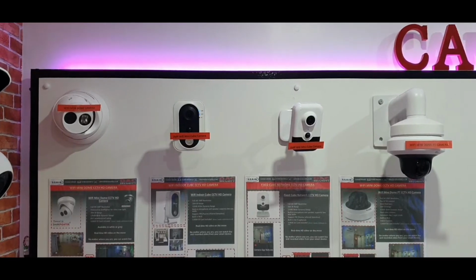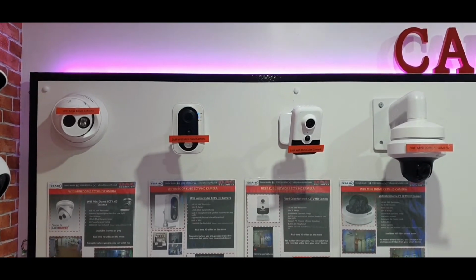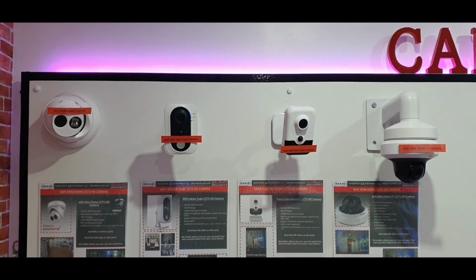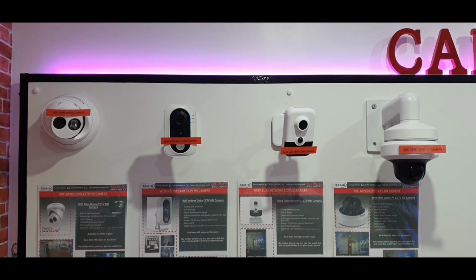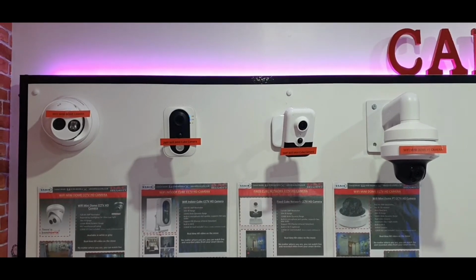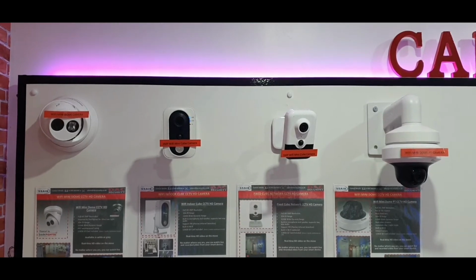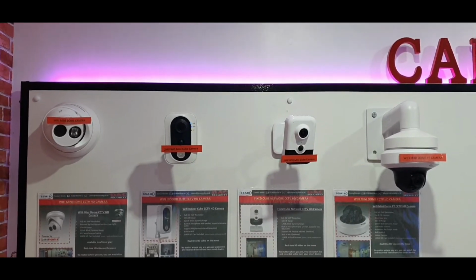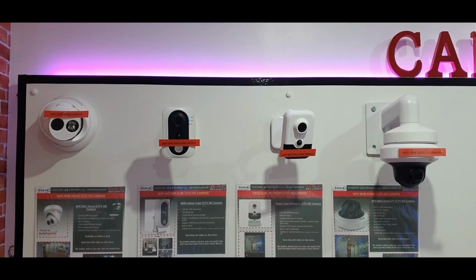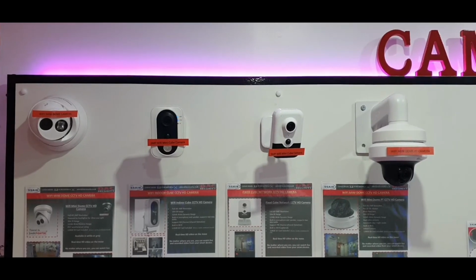So the cameras that integrate with the alarm system are any one of these four. You can have one or you can have multiple cameras, mix and match them, it doesn't really make any difference. They're all 1080p cameras, colour cameras, then they go to black and white if it's pitch black. If there's a little bit of light they will stay in colour as best they can. But they're all pretty good. They all record onto an SD card, so there is no additional equipment required.